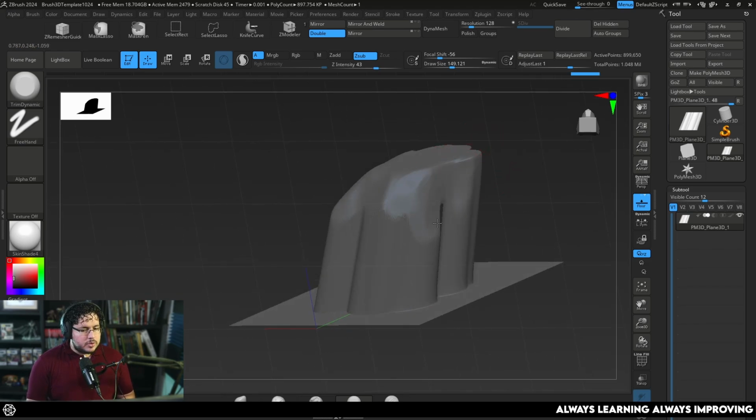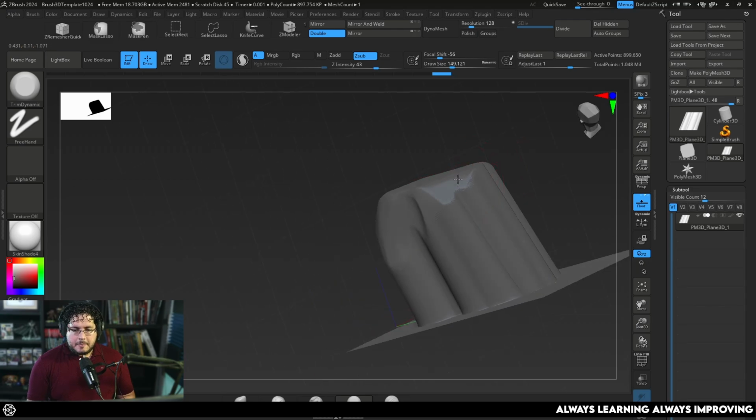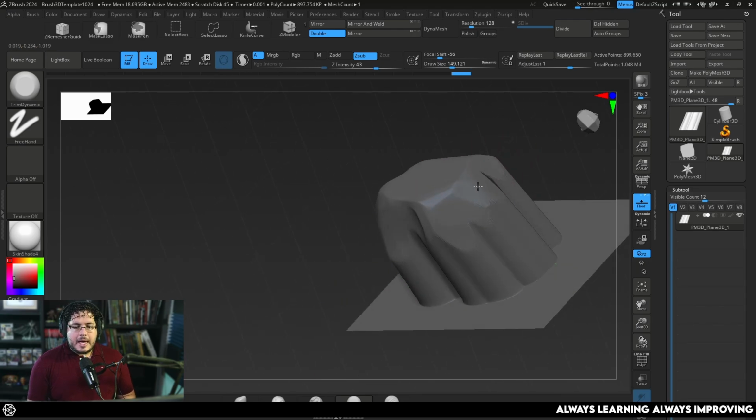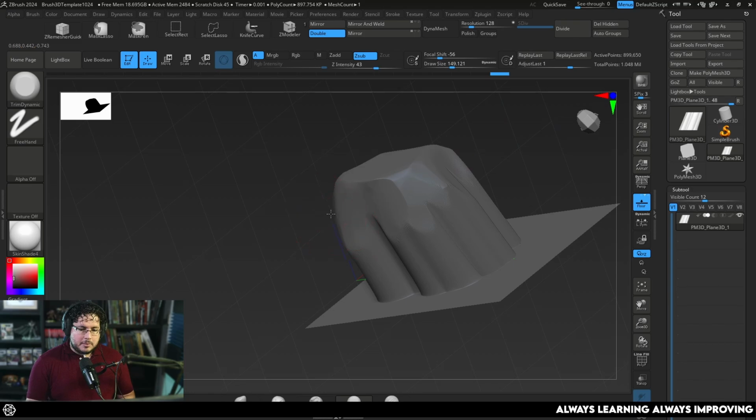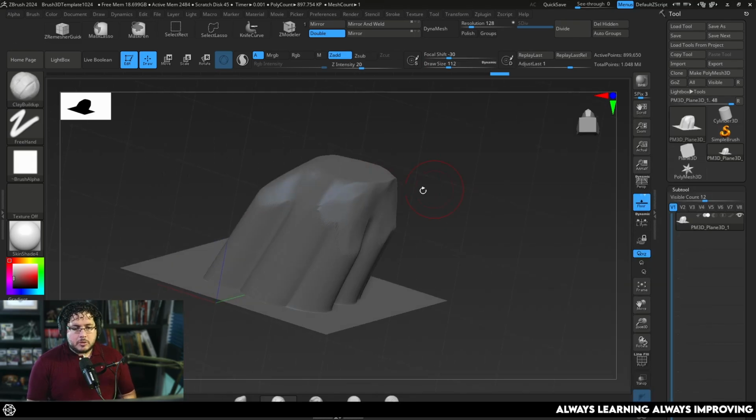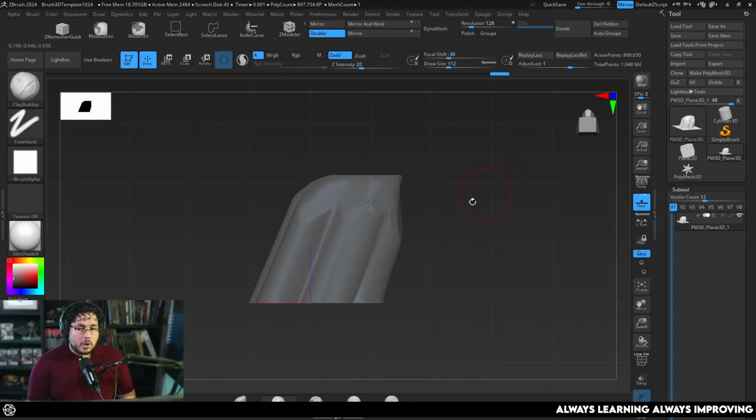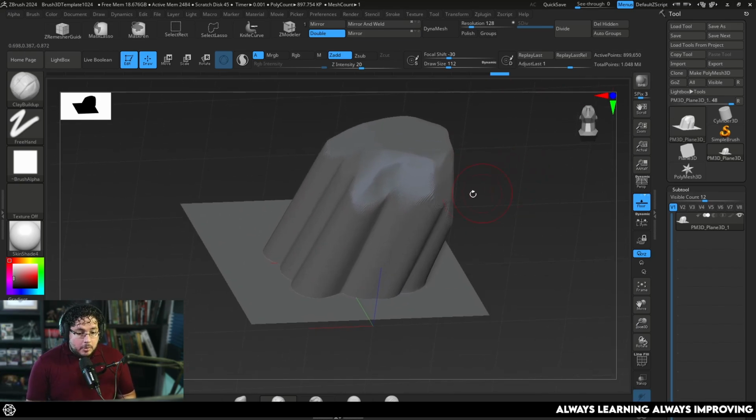Now, there are some restrictions on what you can do with the vector displacement method. One of them is that you cannot use DynaMesh, unfortunately, so we're not going to be able to recalculate the DynaMesh for this element. That's why we start with the 1024, so we have, as you can see, almost a million polygons right here. However, even though we cannot use DynaMesh, we can use subdivision levels.